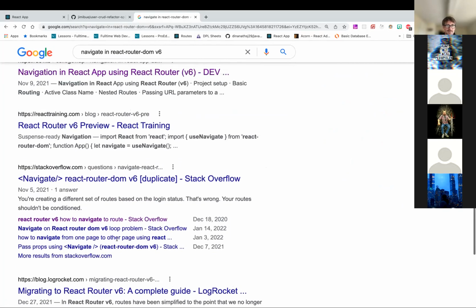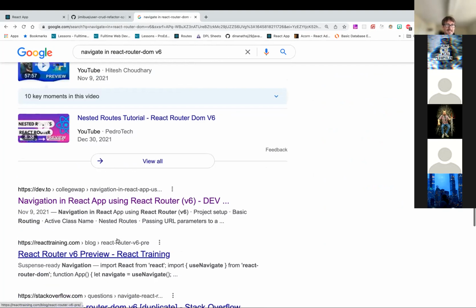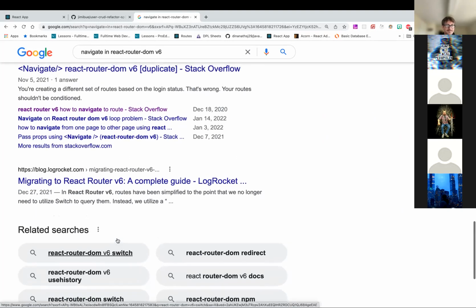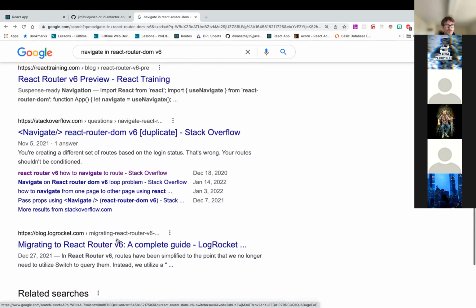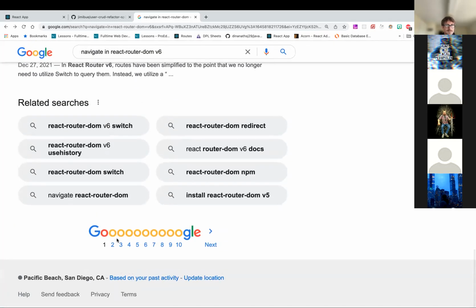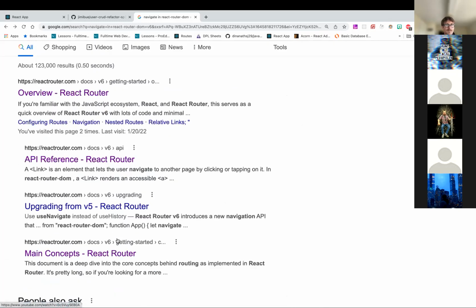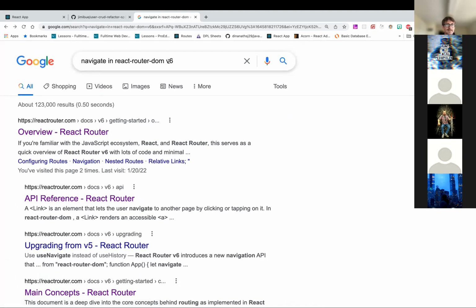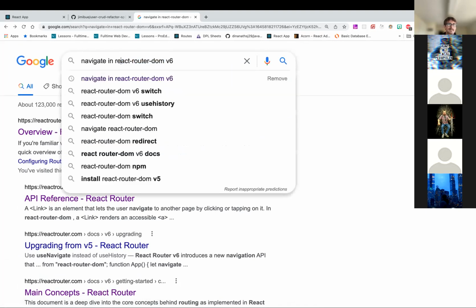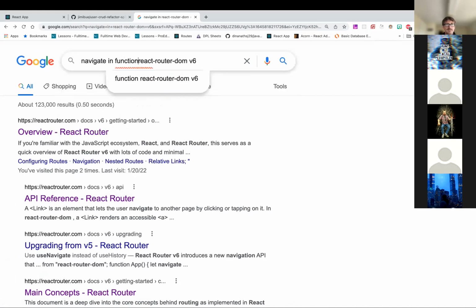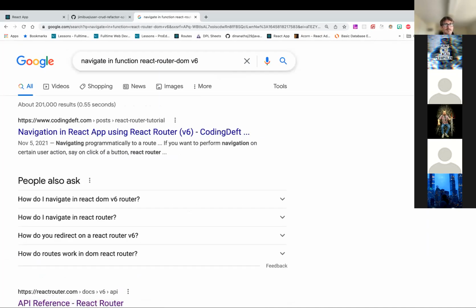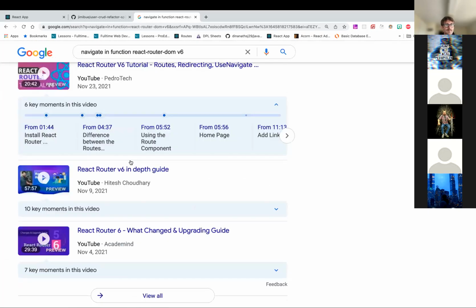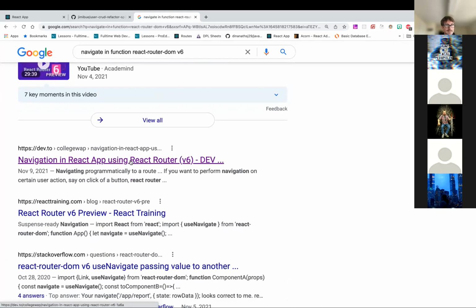I'm just trying to find something better and easier. Oh, I didn't have the function in there. Navigate. There we go.